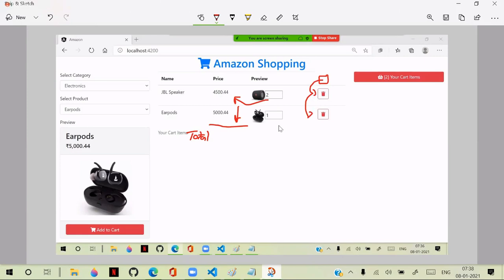That means, how can you delete all the records from an array? On the delete button click, all the records from the cart items array must be removed. So these are the additional tasks you have to perform.